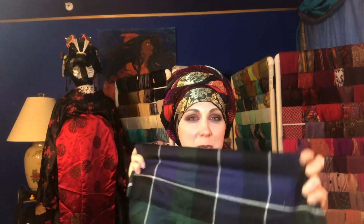This is another piece of fabric. I made an 18th century gown, oh my goodness, I'm trying to remember the name of it. I actually made 2 of them. I was inspired by an actual historic garment worn by Isabel Fraser, because of course I watched Outlander, and the Frasers and all that stuff. I could not buy the tartan. It was really expensive. So I found this at my local fabric shop, and I made 2 gowns in 2 different styles. One of them was sort of in keeping with the wedding dress, and the other one is just amazing.